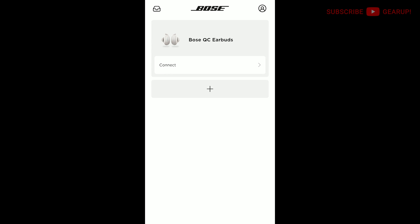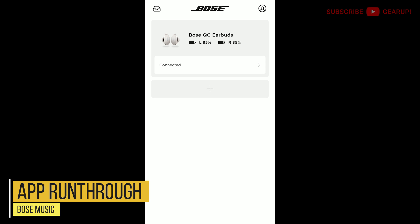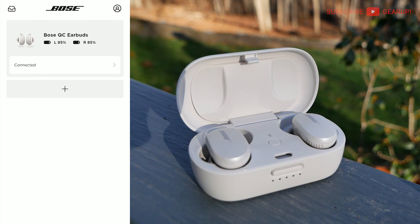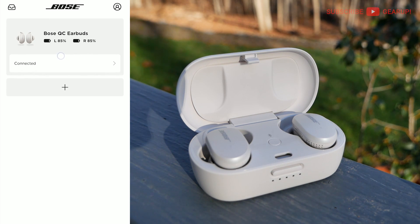Instead of the usual app walkthrough, I'm going to do a quick run-through because I take way too long in those videos. This is going to be a quicker version where we talk about some high-level stuff and the quirks that jump out at me for the app itself. So the app you want to get is called Bose Music — make sure you get that one for the QC earbuds. Once you connect the earbuds, this is the main screen, and it'll show you all connected Bose products. The battery level for the left earbuds is listed here. Some eagle-eyed people might notice the left and right show identical percentages — but I noticed that the Bose earbuds change percentage in five-percent increments, so they don't actually show the variance between the two.